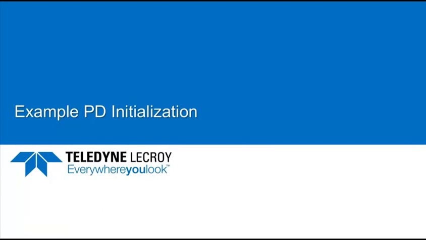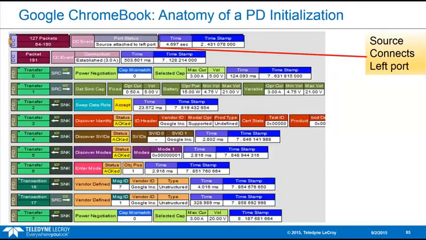Okay, so pulling it all together. This is a high-level look at the Google Chromebook initialization. This single image represents the entire power-on sequence after it's connected to the Type-C power supply that comes with it. It's an interesting case because it's one of the first PD products in the market. So what we're looking at anyway is not confidential. These are production devices, and we're capturing between the laptop on the left, and the power brick on the right port of the Voyager in this example.